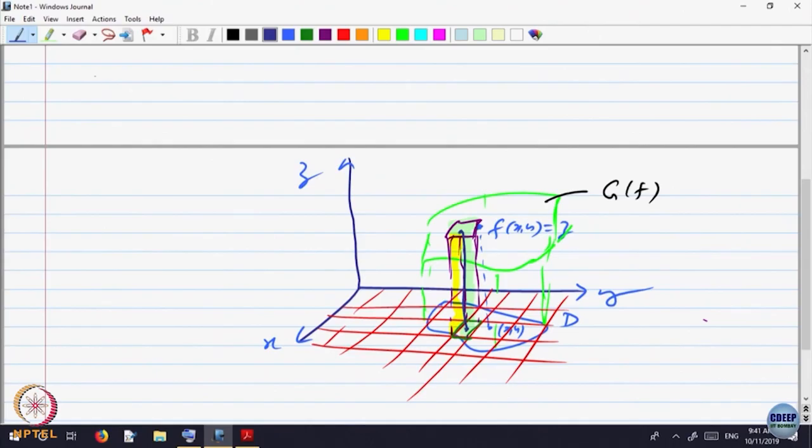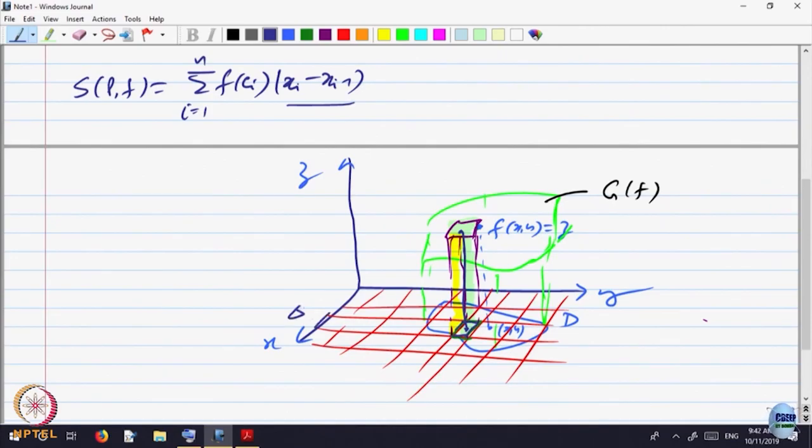So if you recall in the Riemann sums, we defined S(P, f) to be equal to sigma f of c_i times (x_i minus x_{i-1}), right? So that was the area of a rectangle with length x_{i-1} to x_i and height as some point in that interval with that as the height. So same thing we are trying to repeat. So domain being two dimensional, we cut it up into small pieces, rectangular pieces. So this is a typical rectangular piece, right? So let us say this length is delta x and this length is delta y, okay? So the base area is delta x, delta y, and height is, take any point in that and take f of it as the height.